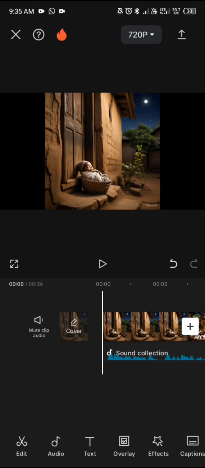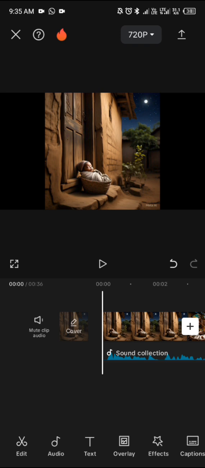But I'll be dropping a video soon on how to remove this watermark from your picture completely. If you generate any picture from any site and the site is showing on your picture and you don't want it to show, I'll be dropping a video on how to do that soon. But for now, let's continue.